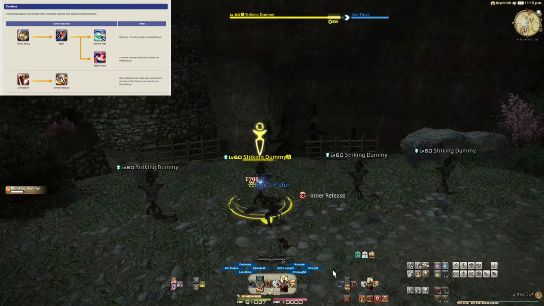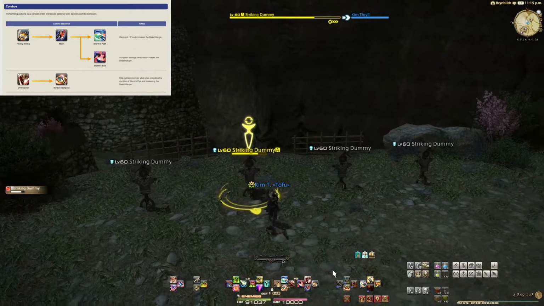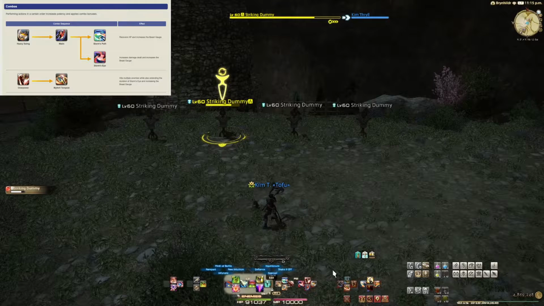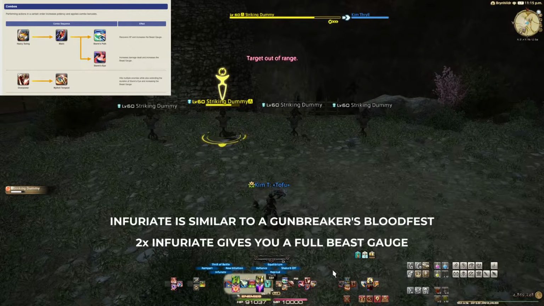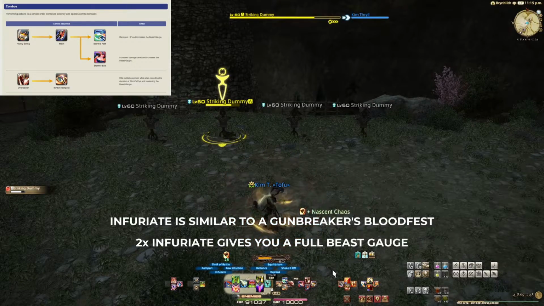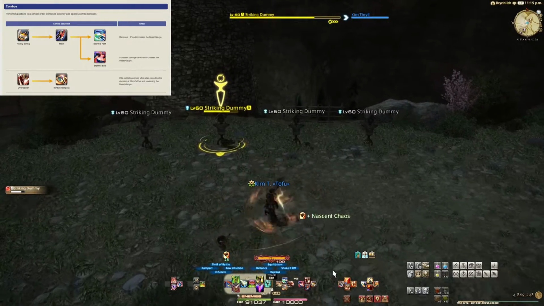To get to the target, I kick off with an Onslaught to rush it, and then I just spam Fell Cleave here. To show you the difference how Fell Cleave attacks look by using up the Beast gauge, I charge it up with 2 Infuriate actions. Don't worry about the status enhancement Nascent Chaos here, because it won't matter. Anyway, when using the Beast gauge, I only get 2 Fell Cleaves out before I'm forced to recharge it.